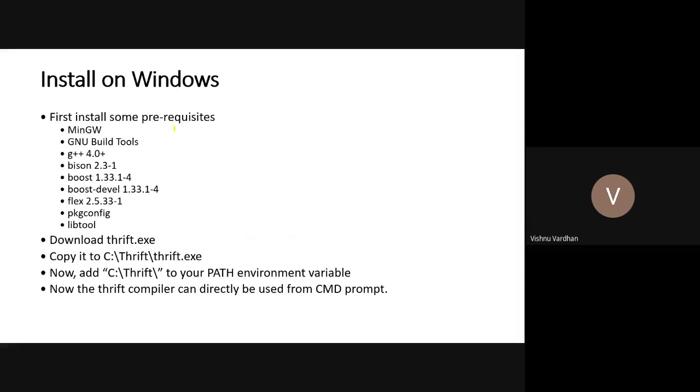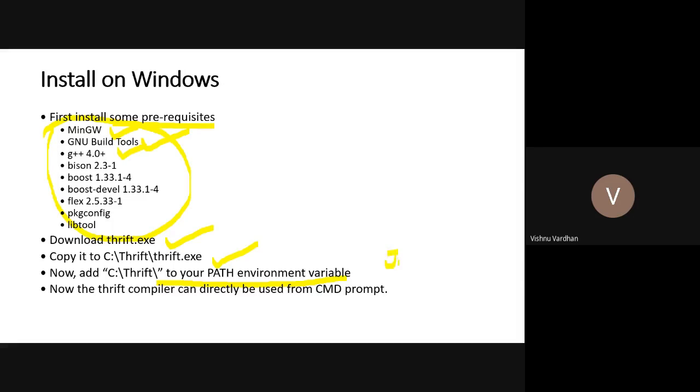As I have talked earlier, it has so many prerequisites. You have to install MinGW, GNU build tools, G++. Linux अगर आपने किसी ने किया होगा तो इसमें से कोई तो भी आपने already use किए होंगे. Then Bison, Boost devel, Flex, pkg-config, libtool. First of all you have to install all these prerequisites, then download Thrift from the Apache Foundation, then copy this into the Thrift folder, set your environment path variables.